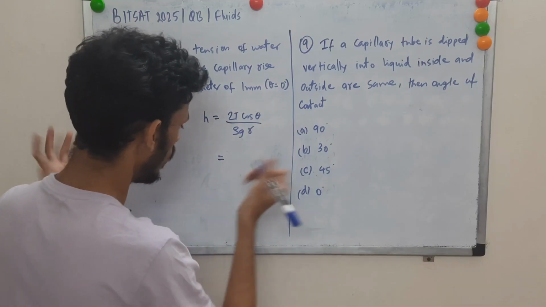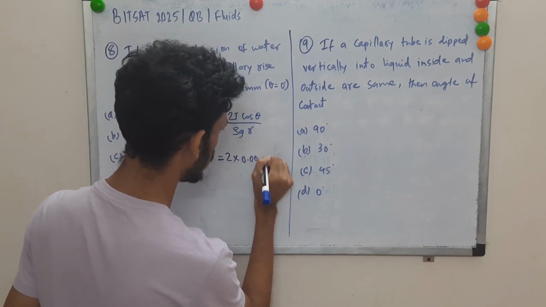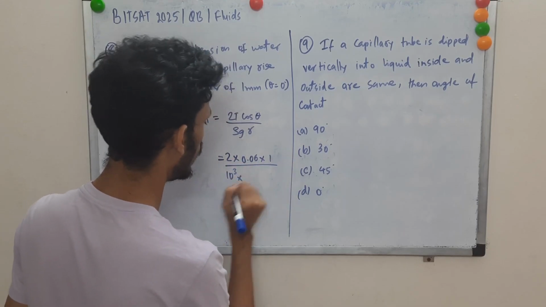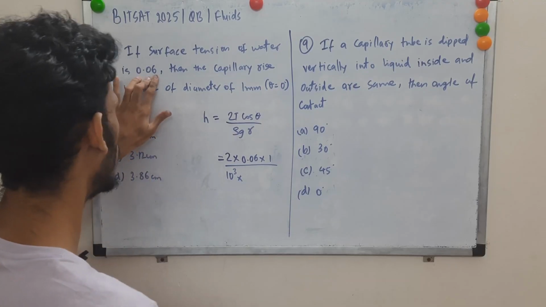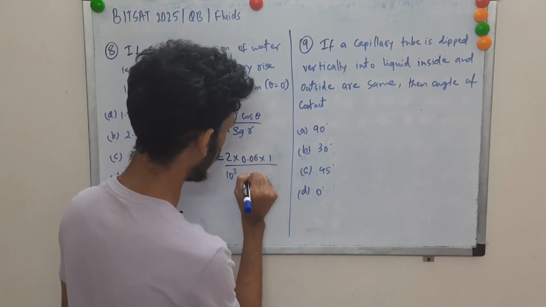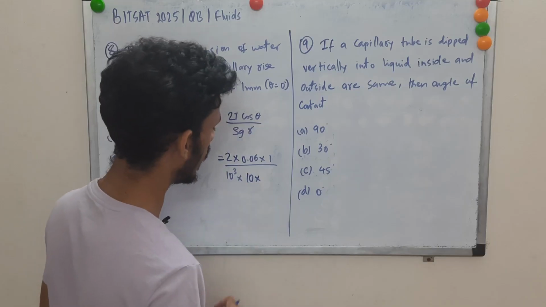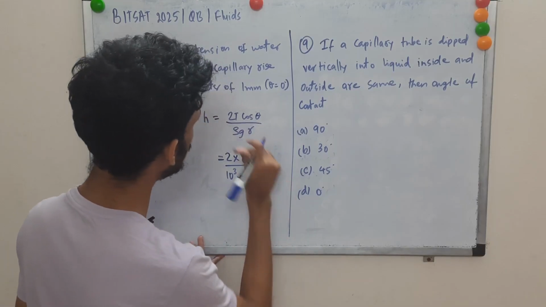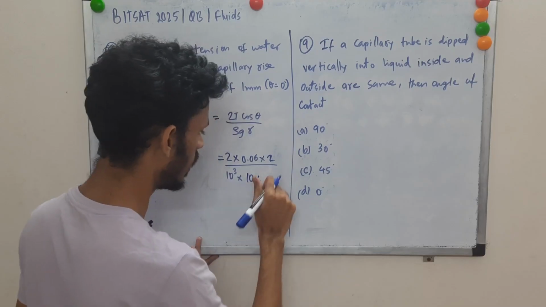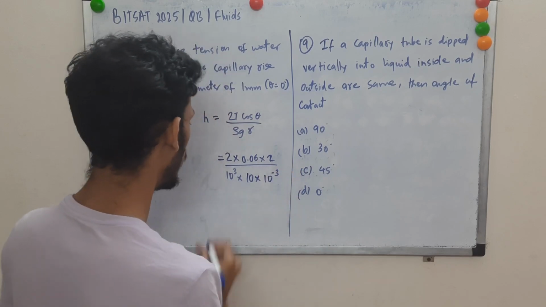But anyway, you can of course learn the formula by heart. So here 2T is 0.06, cos 0 is 1. Then rho, you are supposed to remember for water, is 10 to the power 3. Here they have not given the units, but let's take it to be SI. And g we will take as 10. It won't make much difference, but 9.8 will give you a precise answer. Then this is the diameter, so the radius will be half of that, so 2 will go on top. And that is in millimeters, so 10 to the power minus 3.